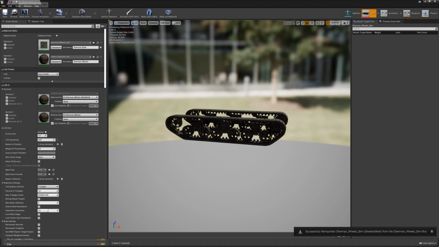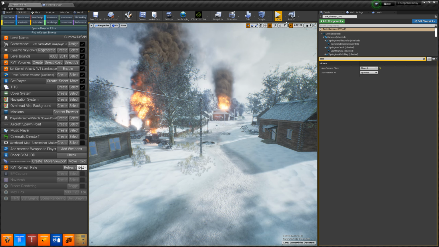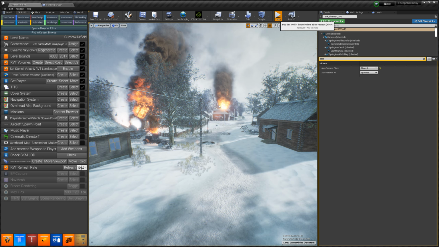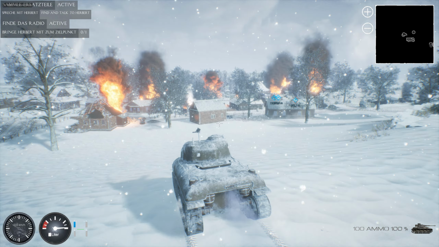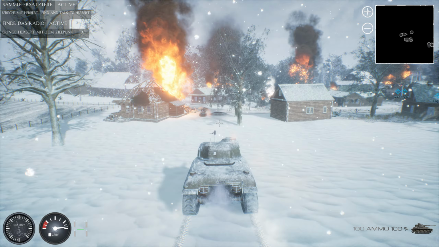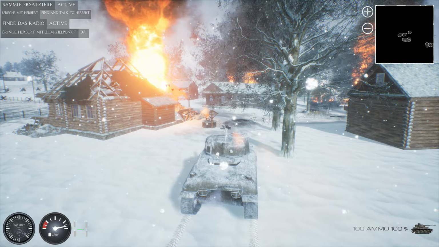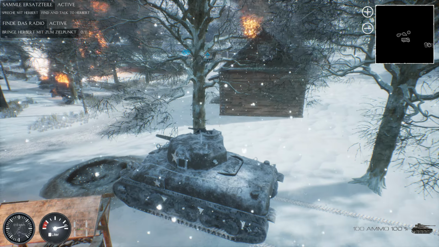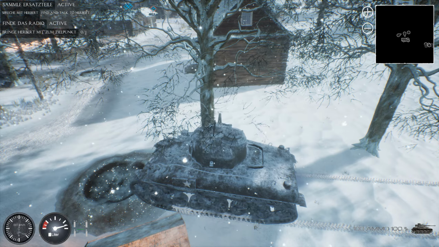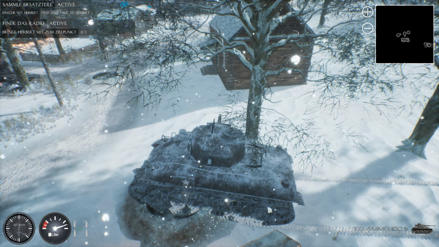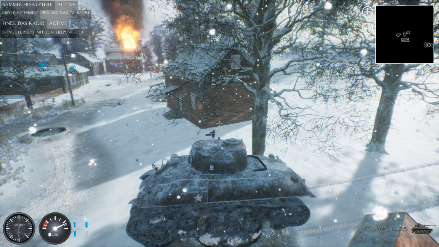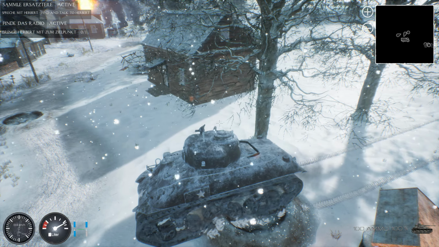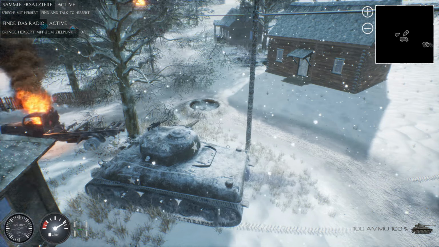How do we know now if it works? We have to test it, of course, but I know that it works because I tested it before. So let's do a quick test here. Move forward. Enemy ahead. And there's a right over there with the engines. And this looks pretty good. Move forward. Move back. Move back.